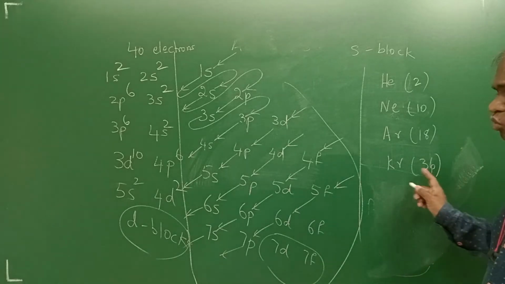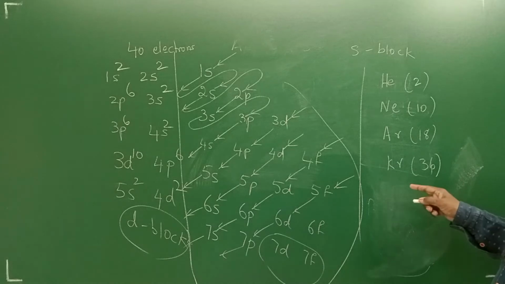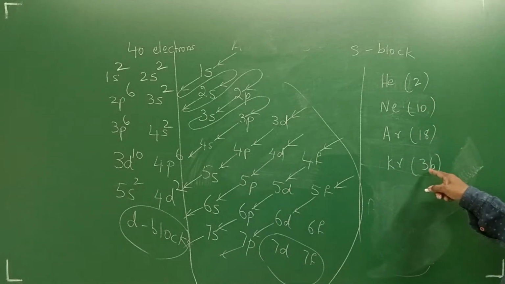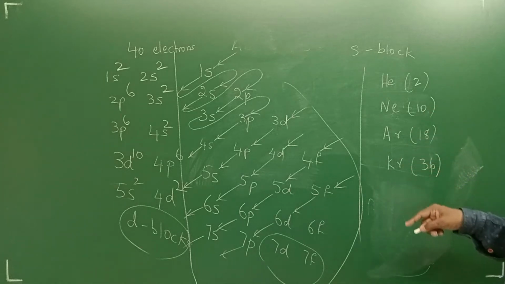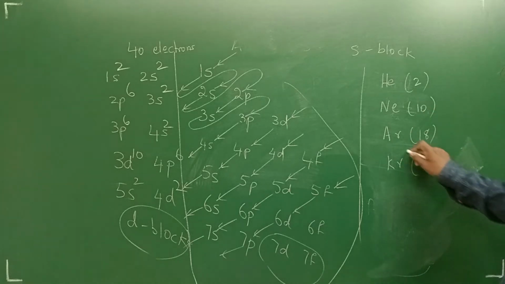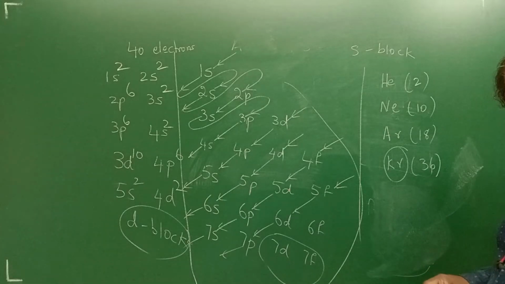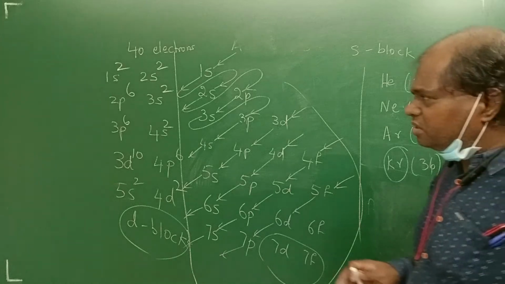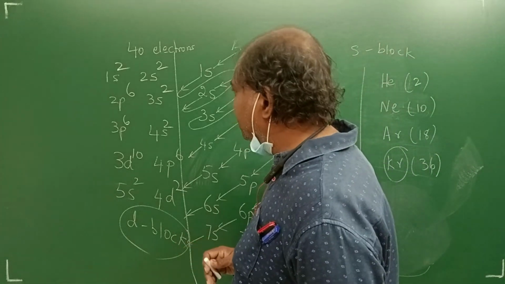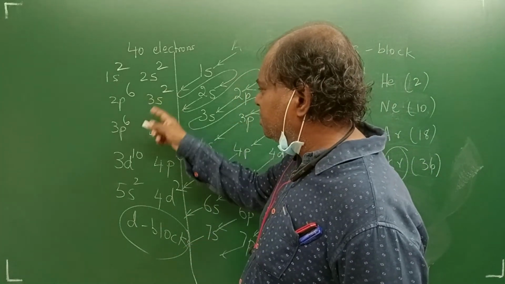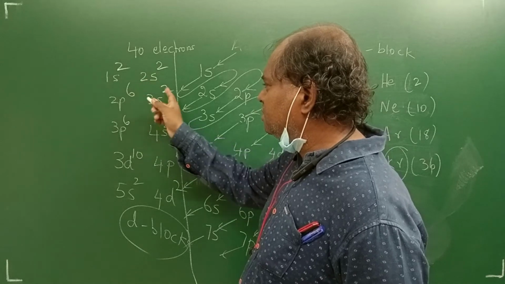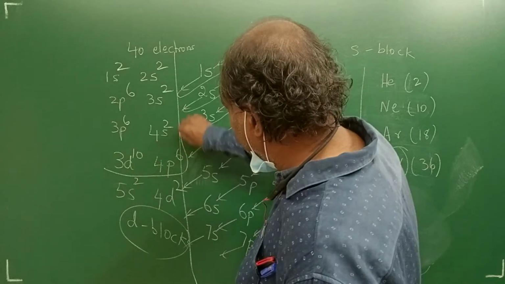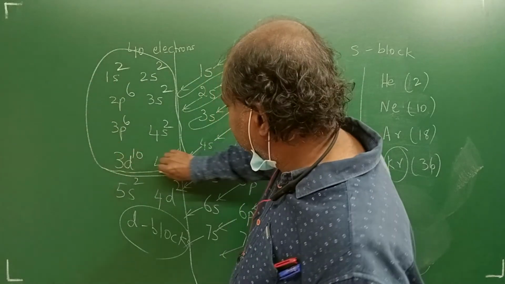Krypton, xenon, radon. Now students, you just check 40. Listen to this very carefully. 40 is very close to 36, am I right? So for 36 electrons you just write krypton, that's it. Now let's check where 36 ends. 10, 12, 18, 20, right? 30, 36. This will be full 36.